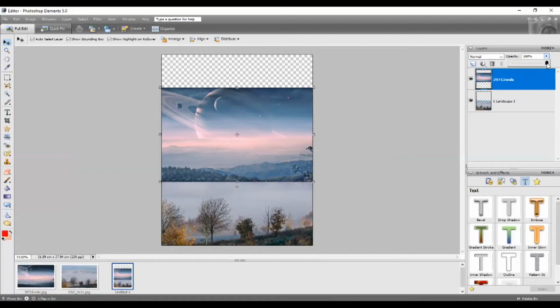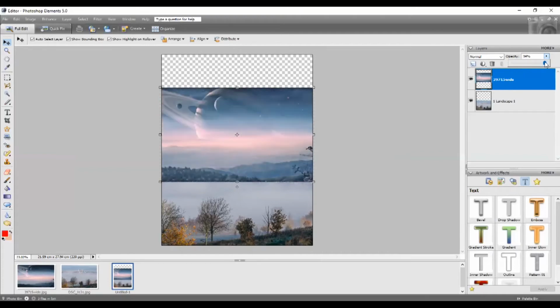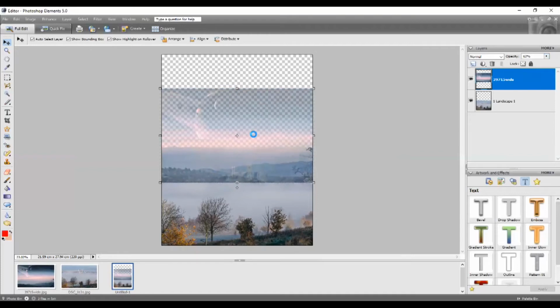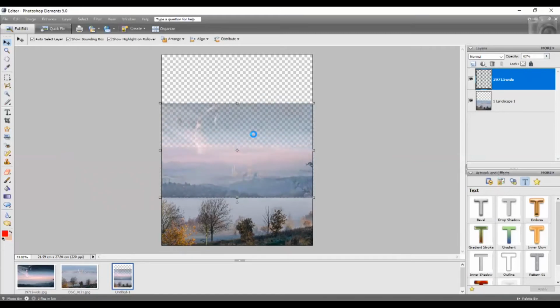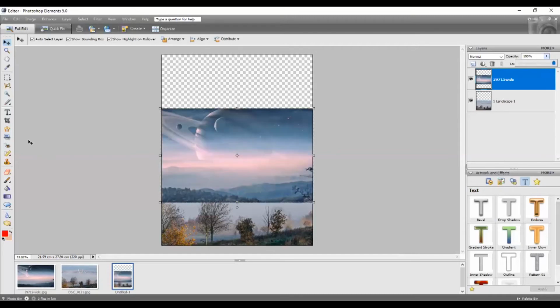Now, if you remember this little block here of the opacity, if we click on that, get a little slider, slide it along, and it suddenly makes the layer see-through. Basically, see what's underneath it. Now, just go so we can see a little bit through it, and then again, using the arrow keys, we can move this down a bit because we know that we only really want the top half of the image. I've got to get rid of all of the landscape on it, the hills in that top planet image. Okay, so we'll go to there for now. Back to the Opacity Slider, back up to 100%.